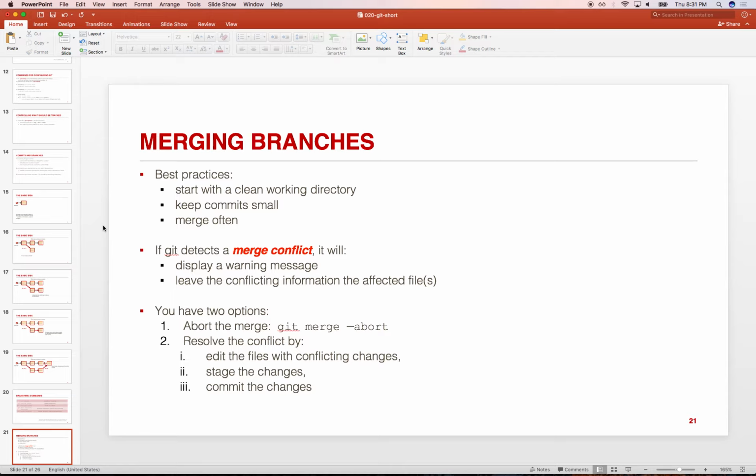risk of conflicts. What Git will do is highlight where those conflicts are. It will add additional lines before, in the middle, and after where the conflict occurs. It says this is what you have locally on your machine, and this is what's currently in master, and it's asking you to make a decision.